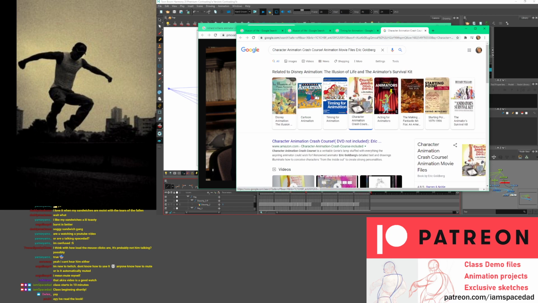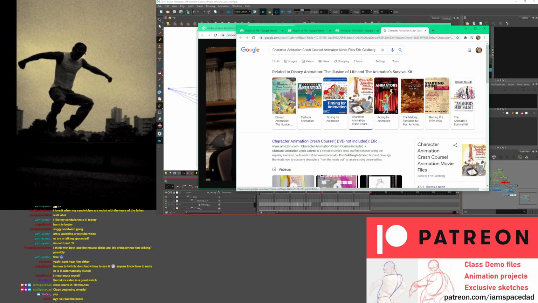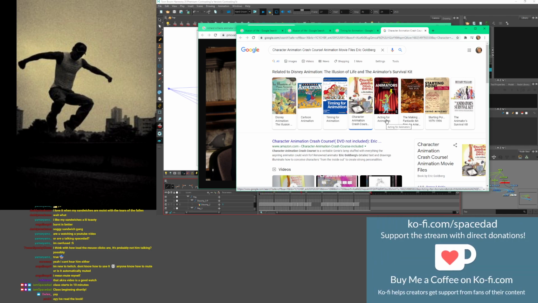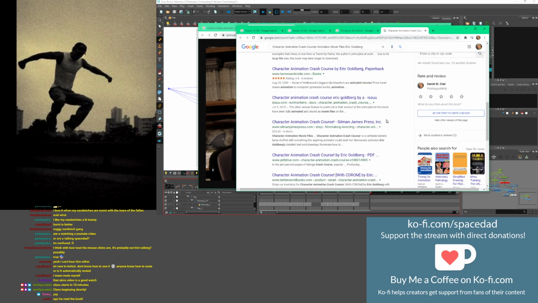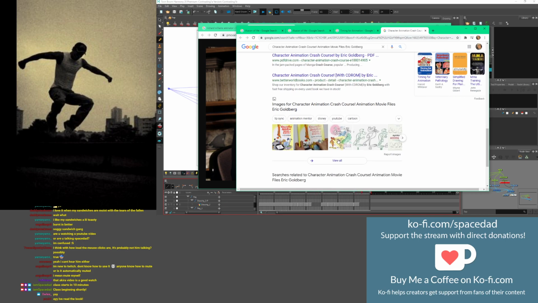These other optional books, we will also touch on, but the main one we're going to be focusing on is Animator Survival Kit. This book right here is also recommended, Acting for Animators by Ed Hooks, but we're not going to be too concerned with acting, at least not at this phase, maybe later on down. We're mainly concerning ourselves with the mechanics of animation.